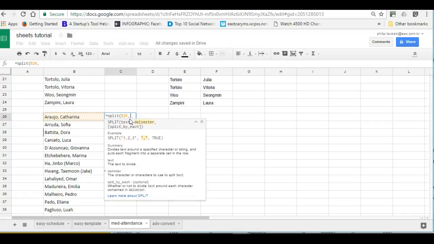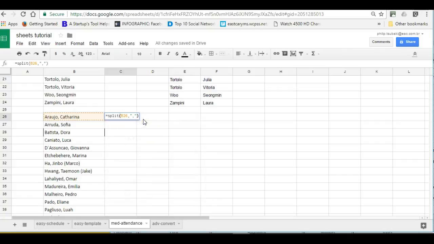Then you type comma, and then you're going to give it the separating text, which happens to be the comma symbol. And so you want to put the comma symbol in between quotation marks because otherwise it can't tell the difference between a regular comma and the text comma. And then you do a right parentheses, and then you hit enter. Okay, and then, oh wow, look what it did. It separated the 2 names into 2 different cells.